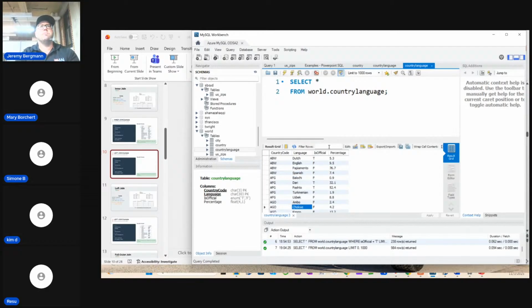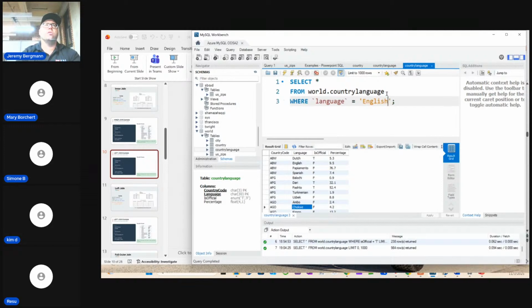So we want to keep all of those countries. Where language, and remember that is a reserved keyword. You know that because it turns blue.